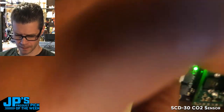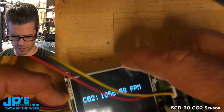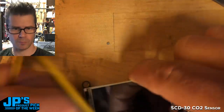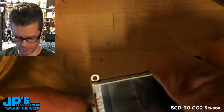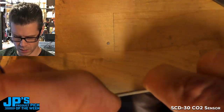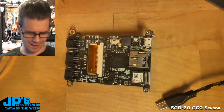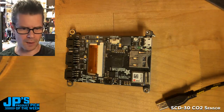I'm going to go ahead and take that off of there like so. Pull this out. That connector is really in there. I'm going to do the bad thing and pull it by the wires. There we go. So let's finish this up.